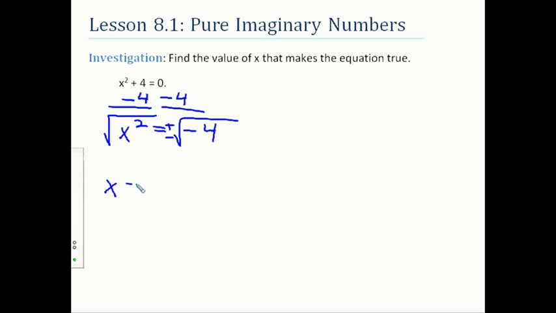And here we have x equals plus or minus the square root of negative 4, and then we think, well, what times itself gives me negative 4? Well, we might think 2 times 2 is 4, so negative 2 times negative 2. But negative 2 times negative 2, that's a negative times a negative, so it's still a positive. And so here we run into a problem, and this is where we get the need for imaginary numbers. So what we'll do right now is we'll take a look at what we can do with this answer to write it as an imaginary number. There's no solution in the real numbers. We have to look into imaginary numbers.